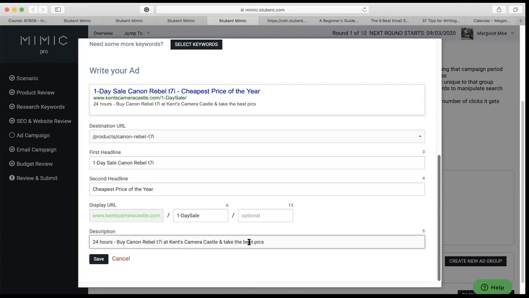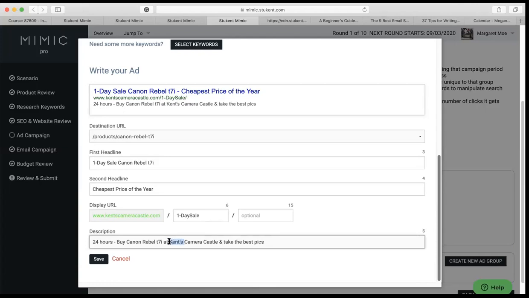Now I kind of want to get best in there because I want best to show up in searches. So then we look up here, do we like that? 24 hours, buy Canon Rebel T7i at Kent's Camera Castle and take best pictures? Yeah.